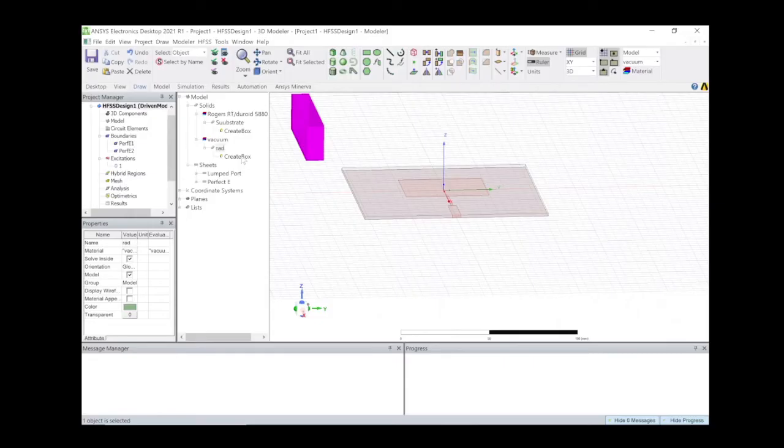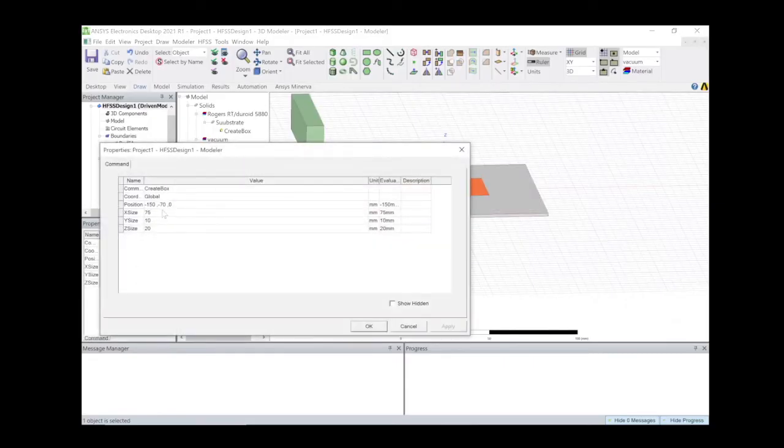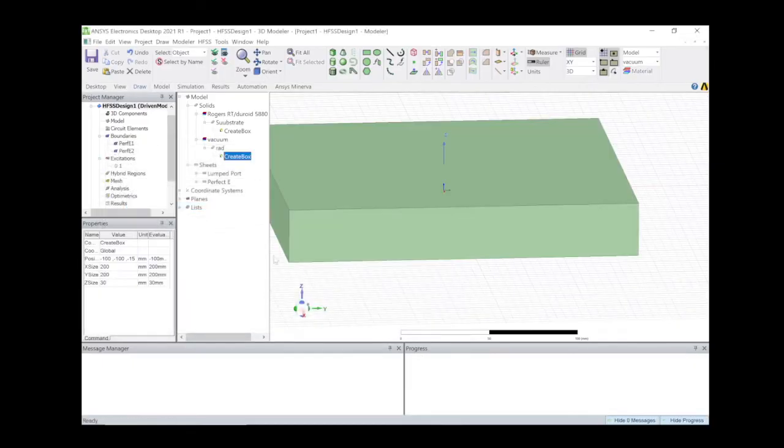So rad, and it should be big enough to contain the entire antenna. 230. So minus 200 divided by 2 gives us minus 100. We have minus 100 as well, and minus 30 divided by 2 gives us minus 15. So I've covered the entire antenna.